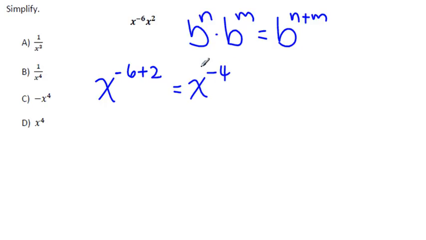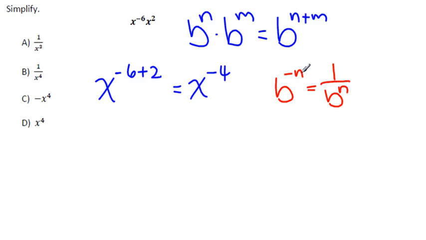Now, you have to remember what to do when we have negative powers. So if you remember, when we have a negative power, let's say we have b to the negative n. Okay, what happens when we have a negative power? You basically just put a 1 on top, and then the power becomes positive, and we bring it to the denominator. So if we have a negative power, b to the negative n, you put a 1 on top, and you bring the whole thing to the denominator, and the power, notice the power becomes positive.